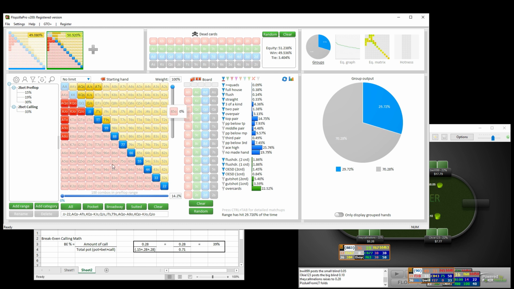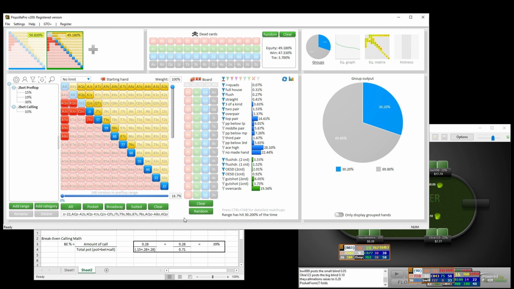What if we call ace 9 and ace 8? What if we call all the suited aces? Well, our total range's equity is still 50%. What if we like a queen 10 and a 9-8 all the way through the 7-6 right there? What if we like to take chances sometimes and call the jack 10 offsuit? The entire range still has 49% equity. But let's look at the equity of those individual hands that we just added.